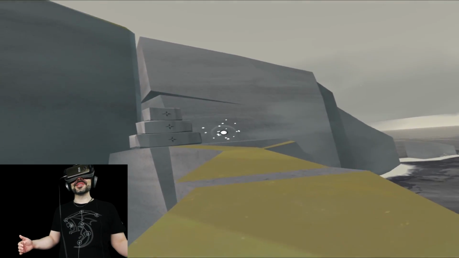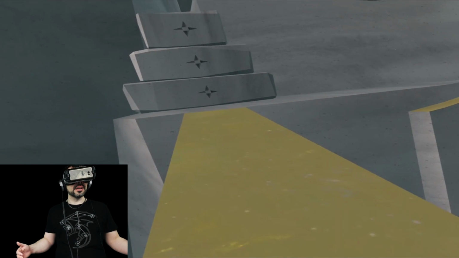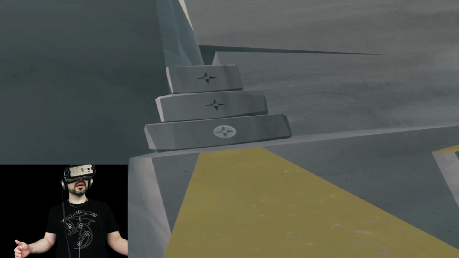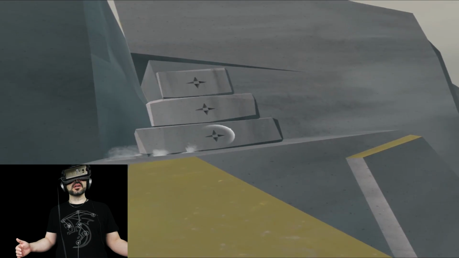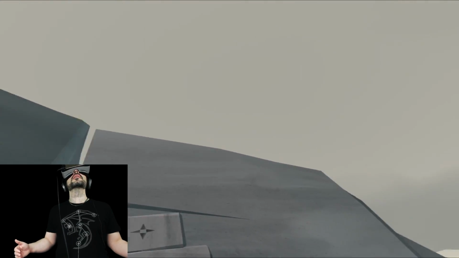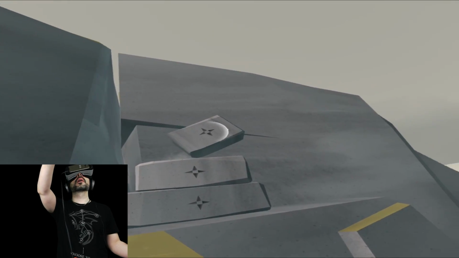All right, here's another puzzle. All right, what do we have to do here? Oh, you have to move all of these things out of the way? What happens if you just move like... Oh. Oh. Can we just throw?